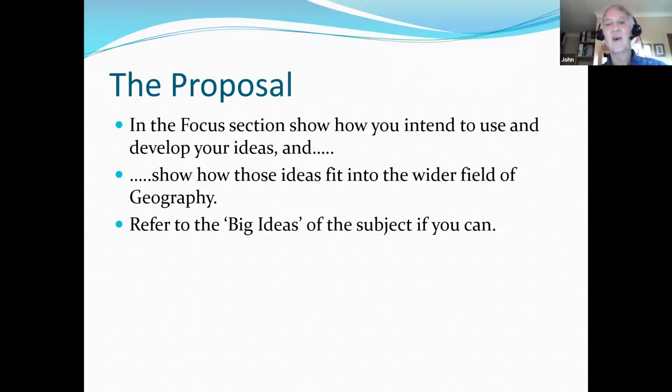Try to show that you are really involved with geography. You may never do anything like this again, but during your NEA, you are becoming part of the world of geography, part of the process. I suppose geography started in Roman times, but really modern geography started about the turn of the 20th century. And you've got to show how your work builds on what's gone before, on 120 years of geographical thinking and thought. Maybe the only time you ever do, but just for now, imagine you are a geographer.